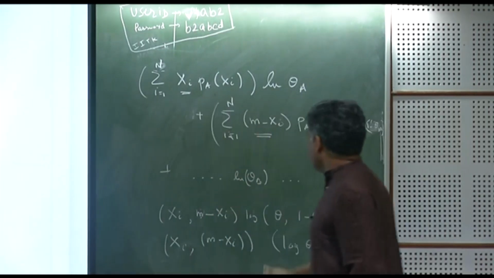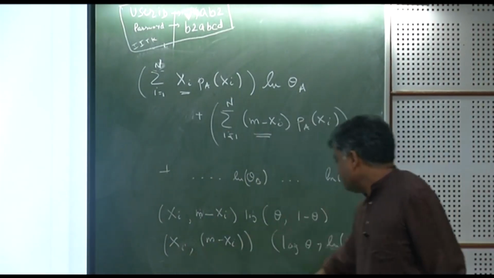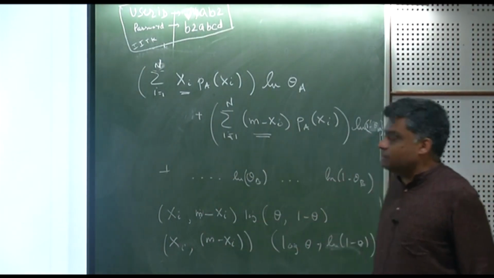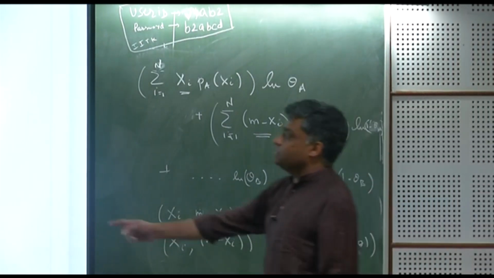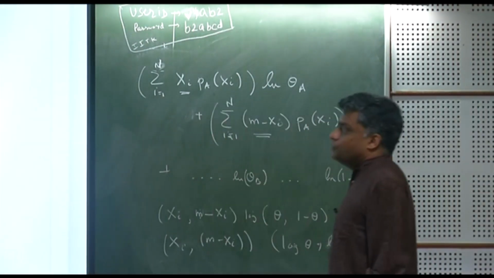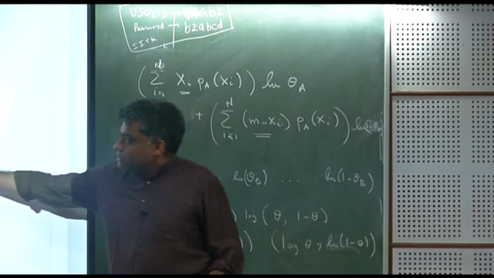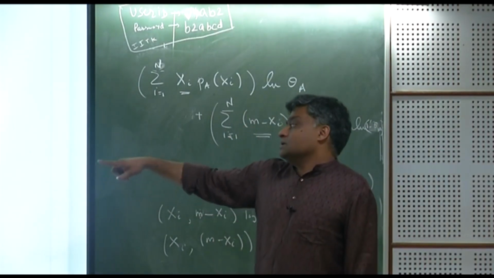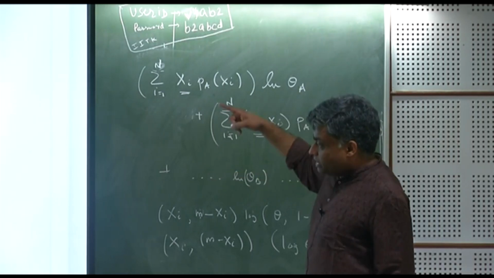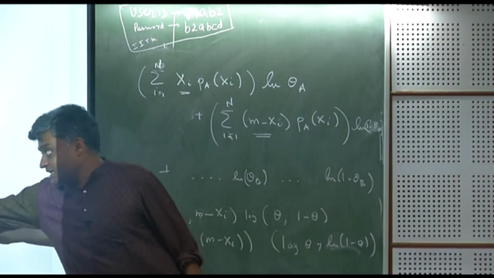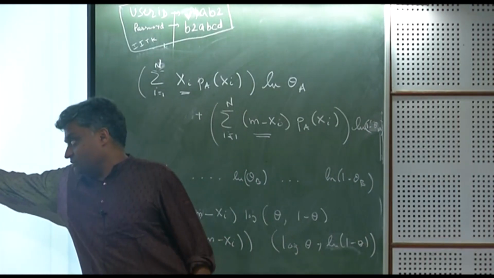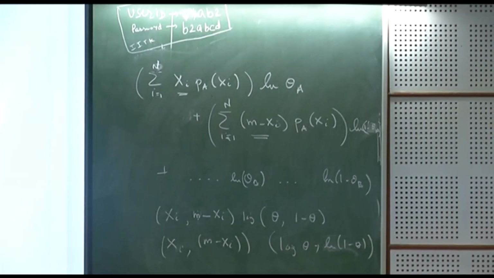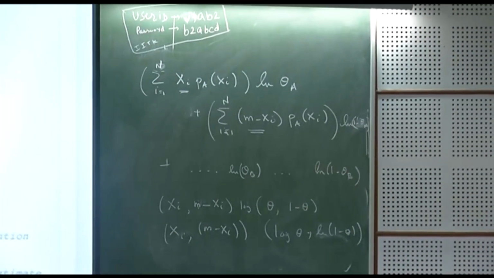So it's going to multiply component-wise. It multiplies xi with log theta and m minus xi with log 1 minus theta, and then the sum outside takes the sum of them. So this is basically computing the log likelihood for coin 0. That's computing the log likelihood for coin 1. The denominator is the summation of them, and PA is nothing but the exponent of this log likelihood divided by the denominator. PB is nothing but the exponent of that log likelihood divided by the denominator. You can go and parse it yourself to make sure that these actually work.